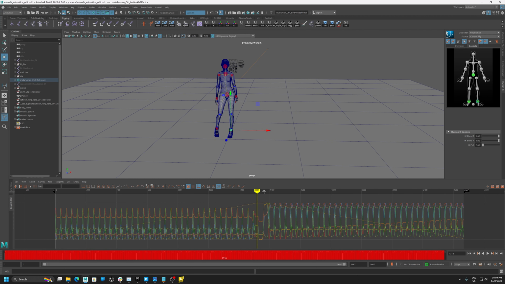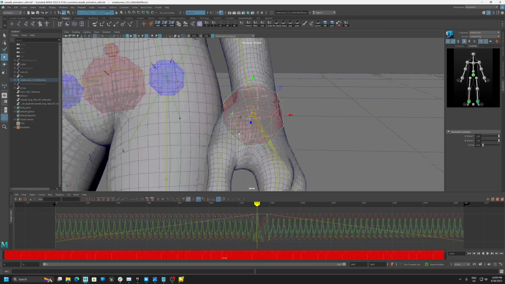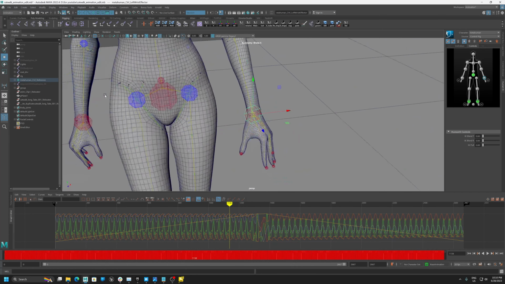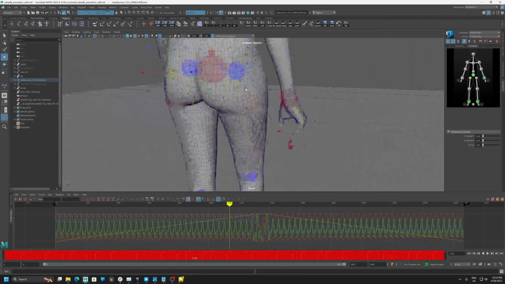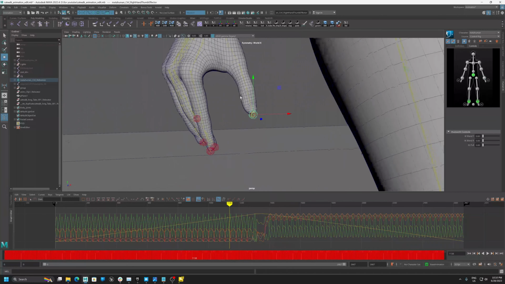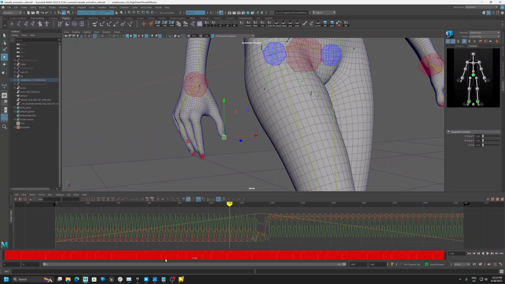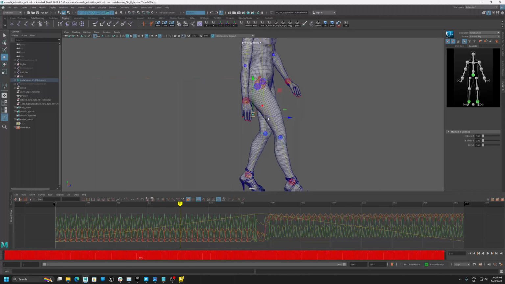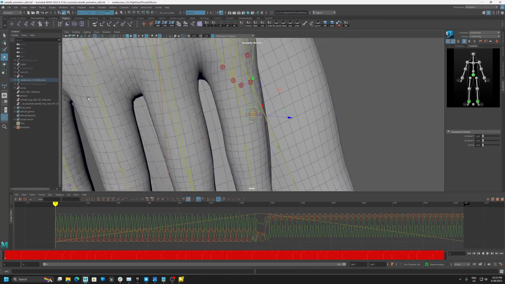So let's actually fix a couple of things. I noticed that the fingers are kind of weird. I don't know why it happened. Anyway, probably I made a mistake in the previous one, but I'm going to fix it right now.